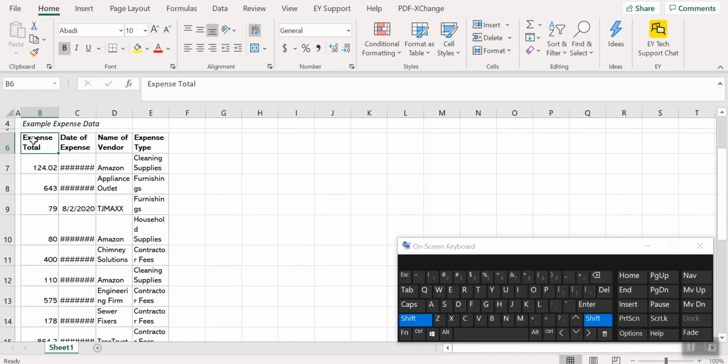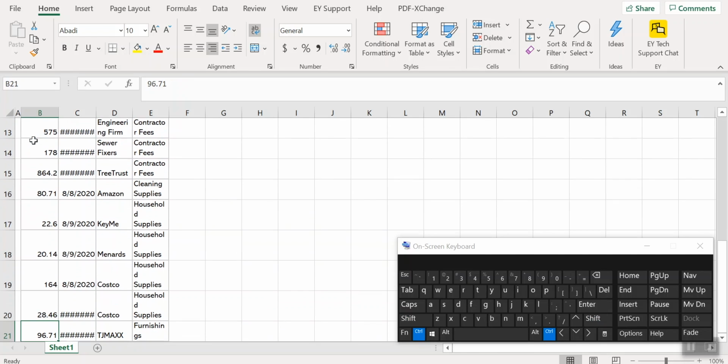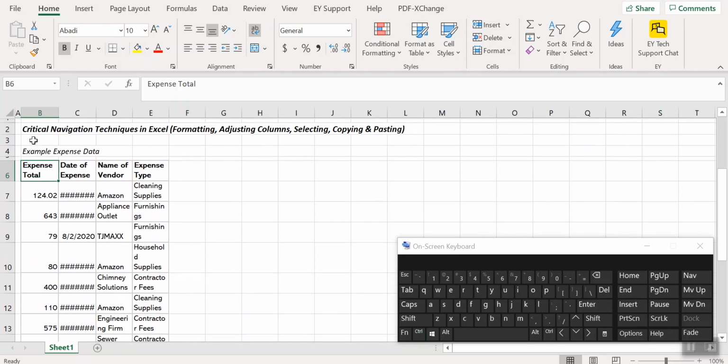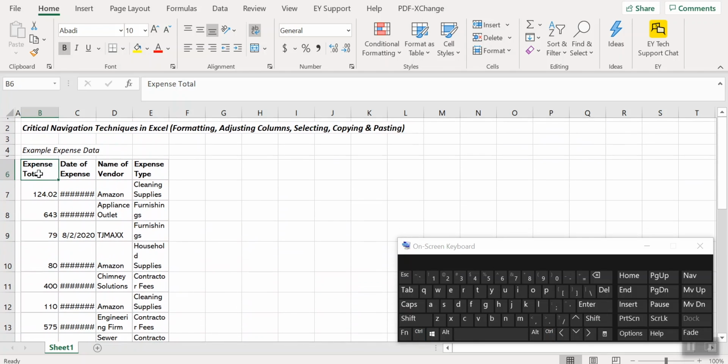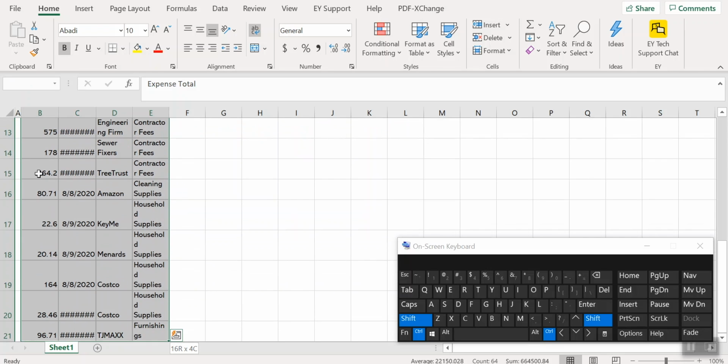Now if you just held Shift and then use the arrows, you can see that it just highlights each cell. If you just pressed and held Control and hit left or right, it would bring you all the way to the end of a set of data. And if you use both, pressing and holding Shift and Control, it does both, going from one side of the data, end of the data, to the other, and highlighting them at the same time. So that's how we just selected this entire data set.